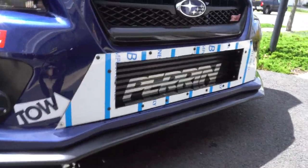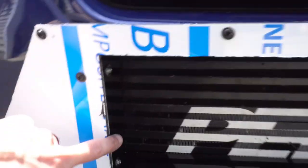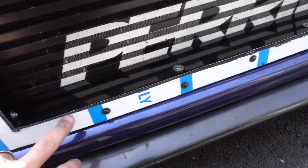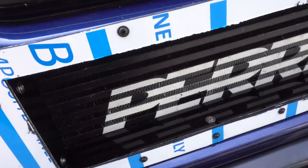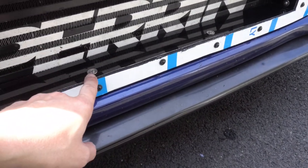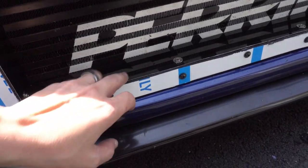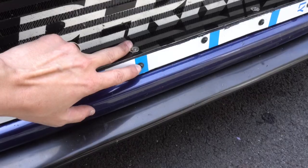Everything is completed here. One panel isn't completely tight because it's tight underneath, but there's a cover on top and all the way around — it's good to go. I'm going to take the bumper off, peel the protective film, install the trim, and make it nice and clean. I still need to swap these bolts for longer black ones — the current ones are still silver, but I'll change those later when I can find shorter versions.